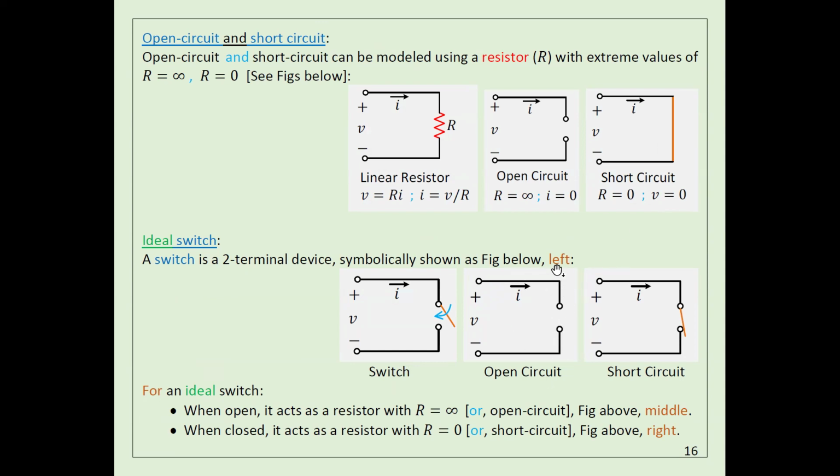There is no current, so the current here is zero. No current can flow if it is an open circuit, okay? Short circuit means it's going to be the same voltage. The current here is going to be the same current flowing this way. The voltage drop here is zero because it's the same voltage. The voltage here is similar to all of them, just the same voltage. So if you want to get the voltage drop, the difference between this point and this point is zero because it's the same voltage. Okay.